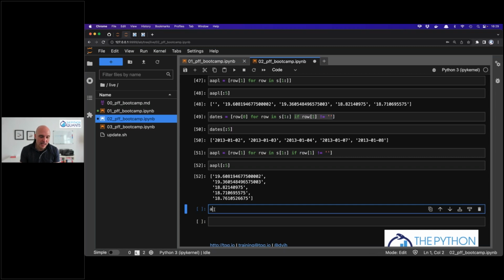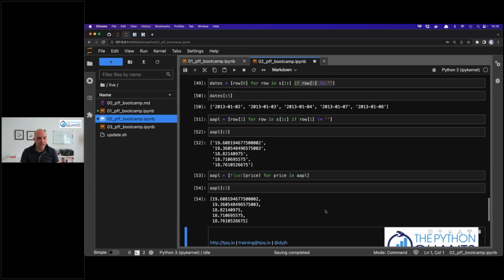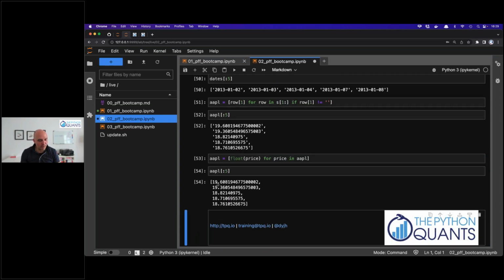So let me do AAPL, right? I can now go and say float of the price for price in AAPL. So you see, I again override here the Apple object, AAPL object, and with this operation, when we have a look, we now have, as we had it before with the euro US dollar, just floating point numbers.